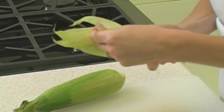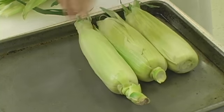Now, some people like to soak their corn before grilling it, but that ends up steaming the corn instead of roasting it, so you miss out on some of that great smoky flavor. So this cob is ready to go. I'm just going to finish up this last one, and then we'll head out to the grill.